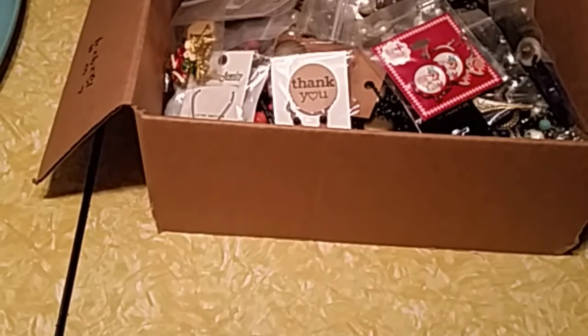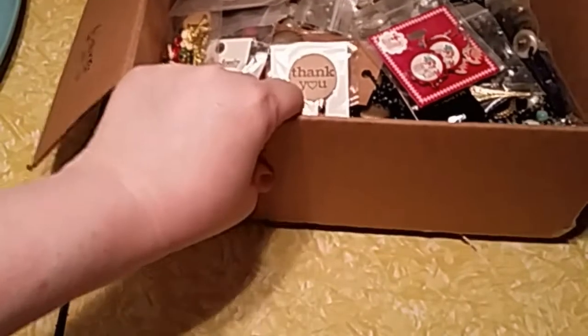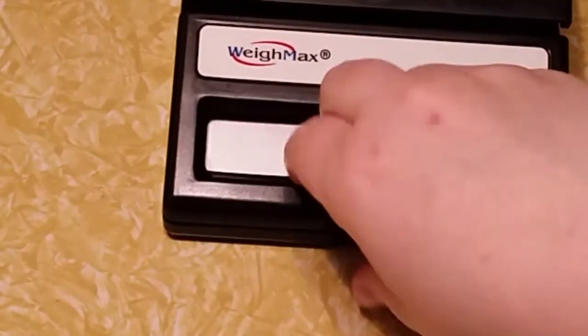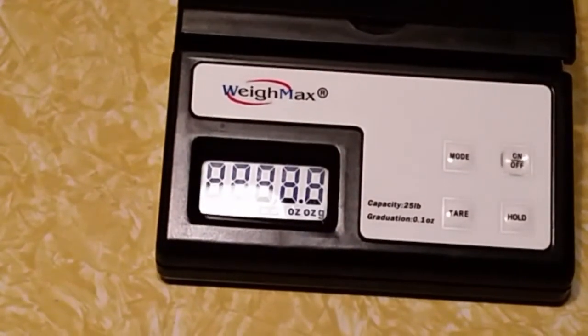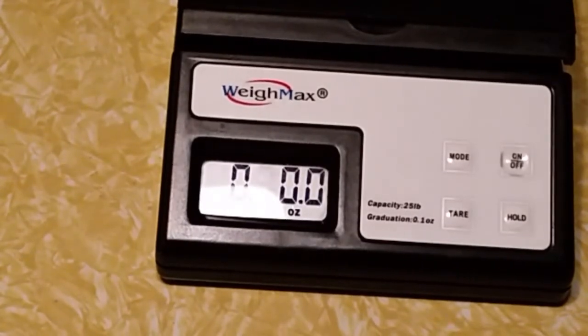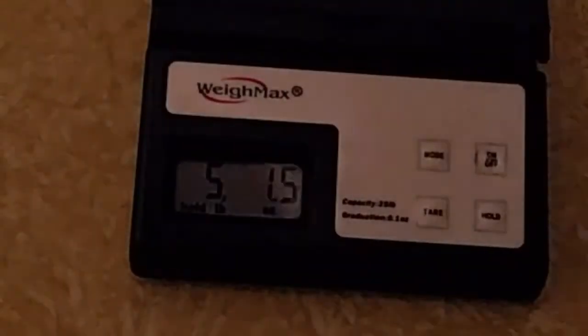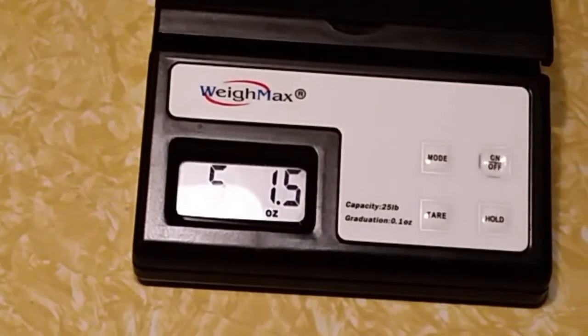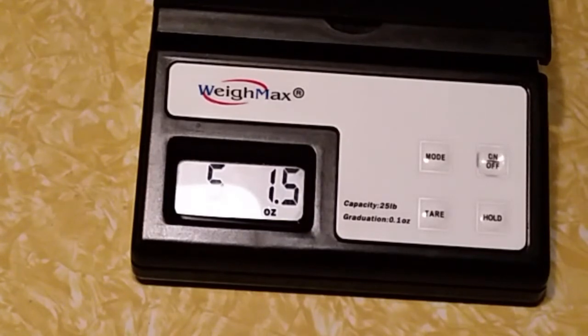So let's weigh it now and see after we take off 6.6 ounces how much we've got, okay? Oh, it's heavy. Oh, that's not good on the shoulder. Okay, let's focus in on this. Let's turn it on. Oh, good grief, that's heavy. Let's push hold so it'll hold it. Oh, over 5 pounds. So that's 5 pounds, 1.5 ounces. I'll be right back and tell you how much total it is after I minus some stuff.